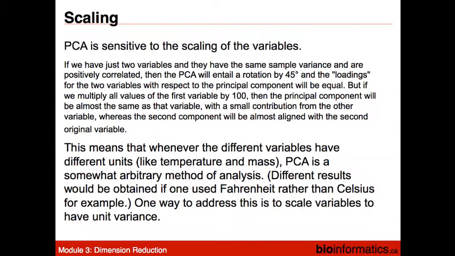You can imagine if I say I have data of heights and weights, and the weights are given in tons and the heights are given in micrometers. So of people, these would be very, very different scales. So all of the variance in the data would be dominated by the numeric values of the micrometers. And the principal components would correspondingly just focus on that scale, and the other information would be lost.